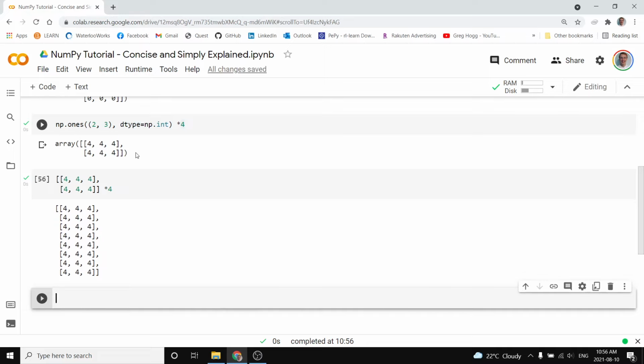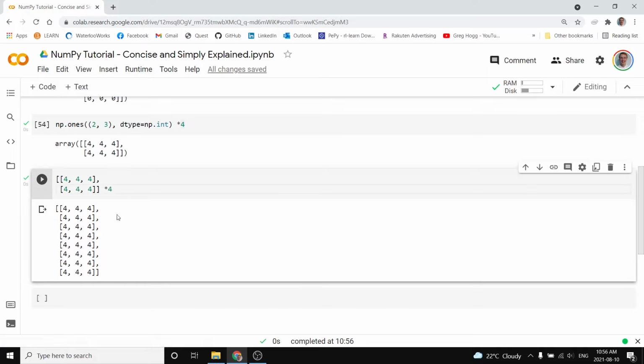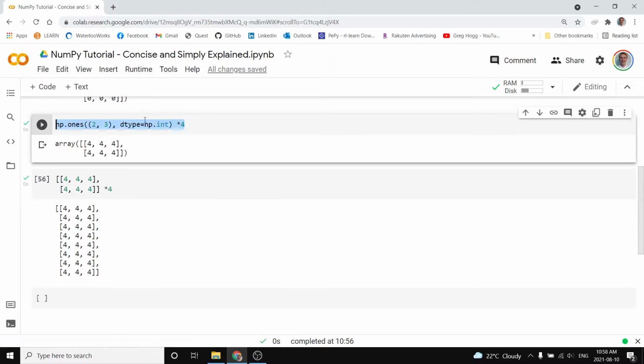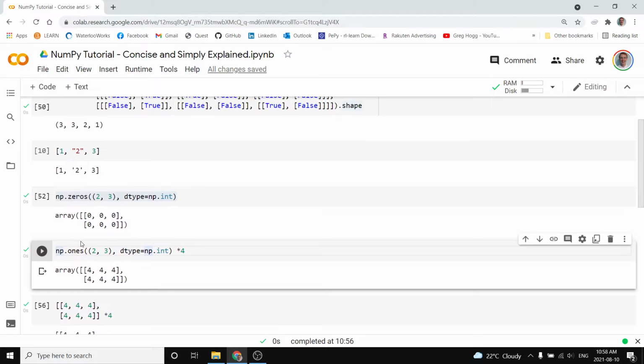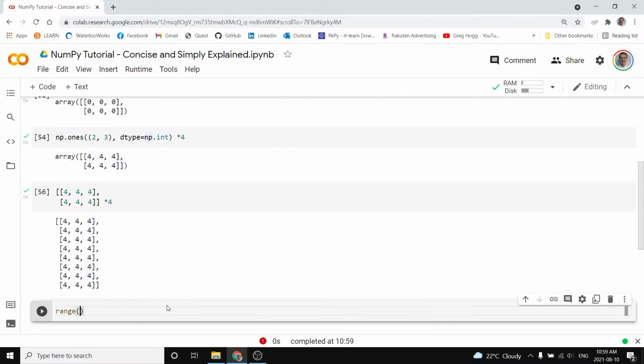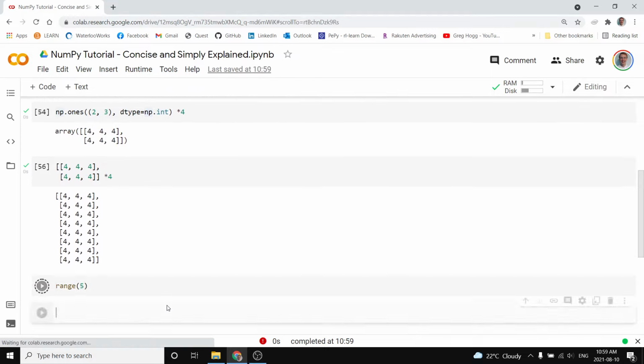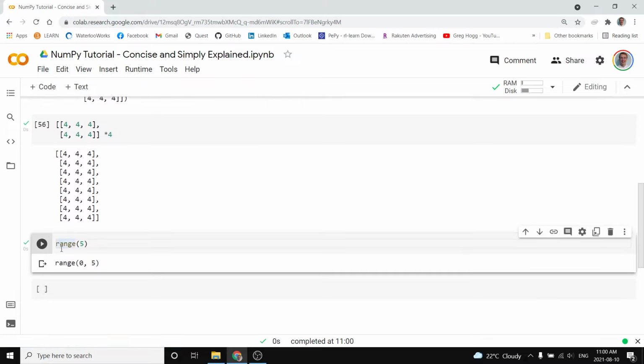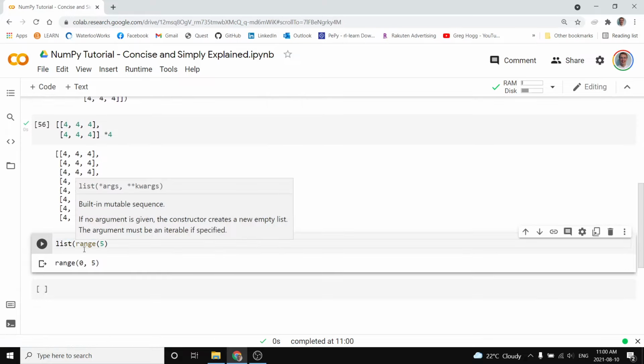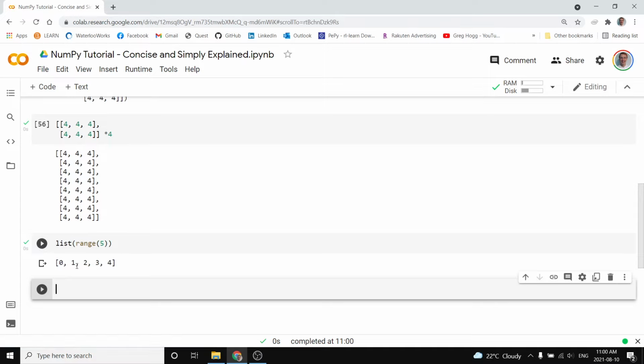This is because NumPy is more for doing math, and Python is more for building things. Now, before we discuss more about this kind of multiplication operation, let's show you how to build arrays a little more easily. Let me first remind you of Python's range function. If I was to do range up to 5, well, that's 0 to 5, except actually it's not really 0 to 5. This converted to a list, then you'll see it's really just 0 to 4.